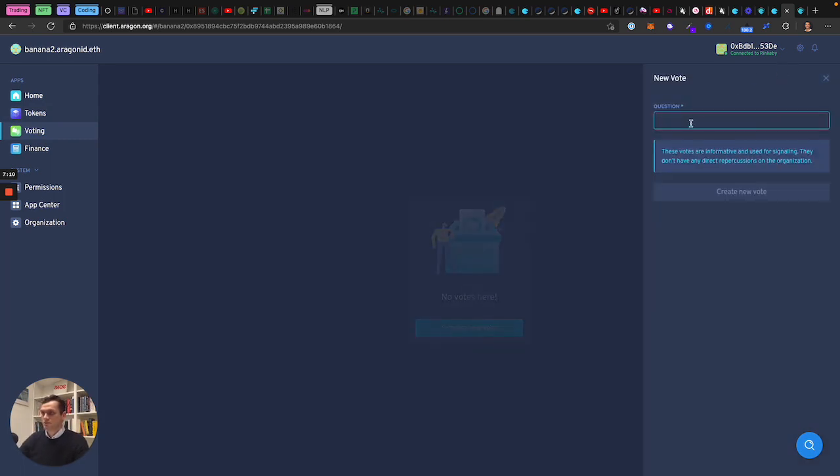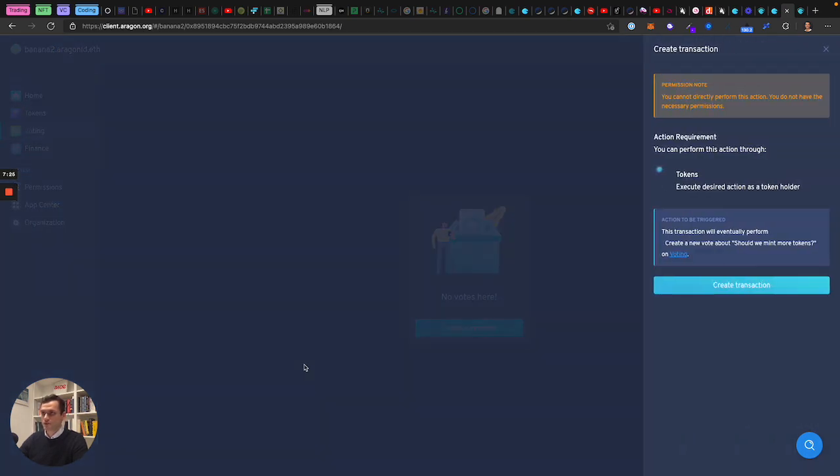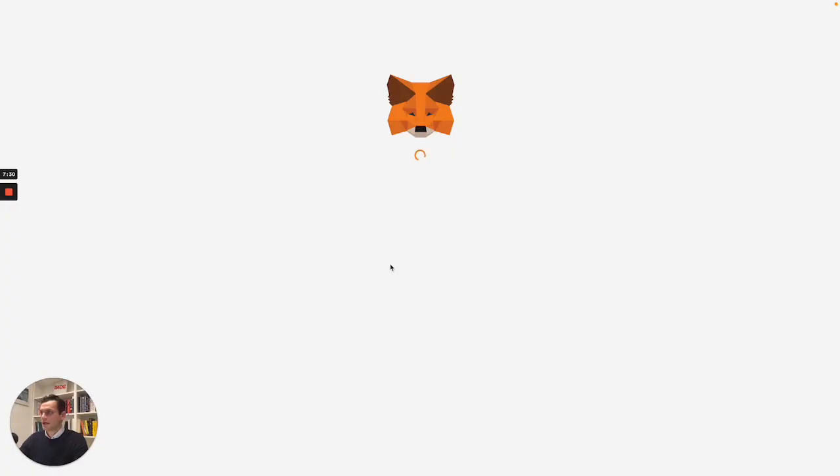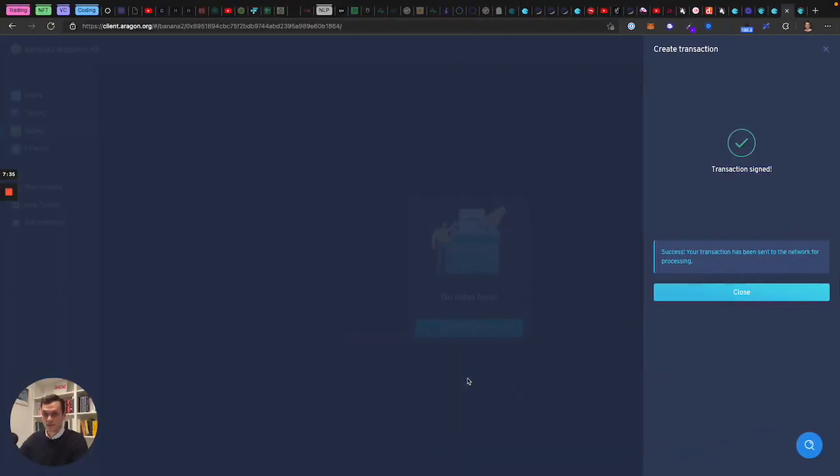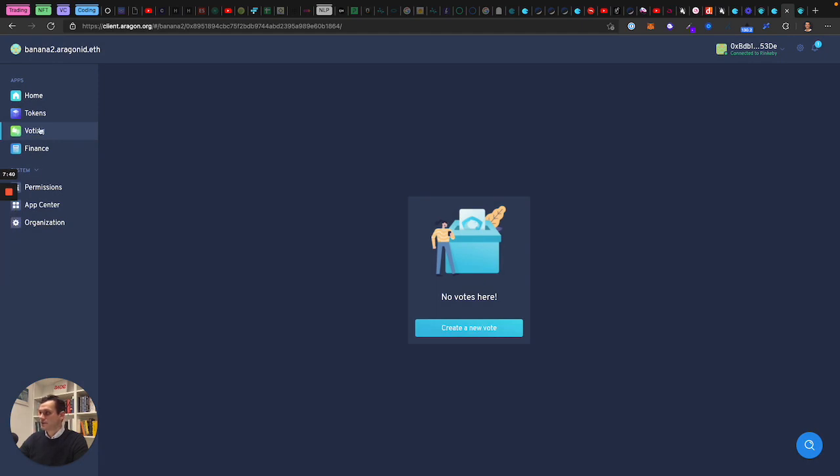So let's basically start with a new one. Should we mint something like this? Okay, so super generic, right? So in a normal setting you would have to put a little bit more effort into it, and then in order to make this proposal you're gonna have to confirm this, and again with the transaction. Okay, so this is on chain. So this takes a moment to confirm, okay, but it's gonna show up here in just a moment.